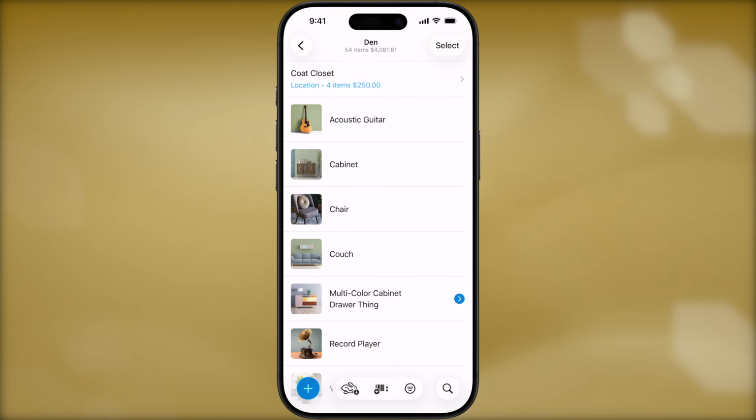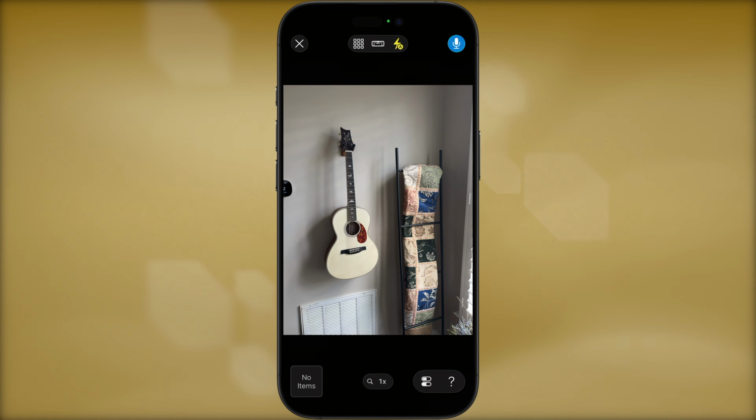To enter Quick Entry mode, tap the rabbit button at the bottom of the item list. When you open Quick Entry mode, the microphone is listening so you can get started immediately by saying an item's name. Let's take a quick look at Quick Entry mode's interface.